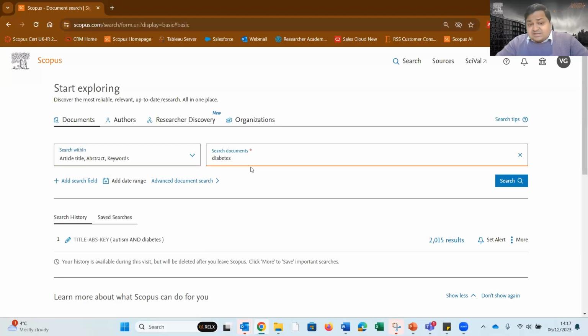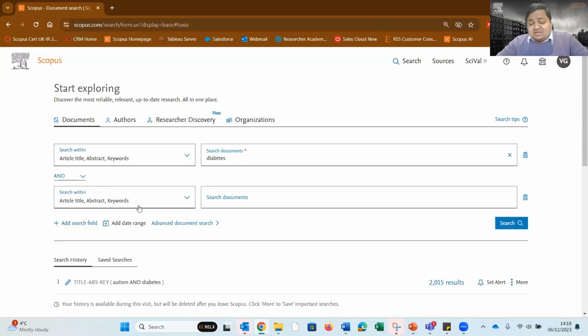And since this is a keyword and I want to search it under article title, abstract, and keywords, I keep this as it is. Now I could either put an and here and add another keyword. You could use and, or, and not as your Boolean operators. You could add another keyword here, or you could simply click here and add another search field if your next item is not to search within article title, abstract, or keywords.